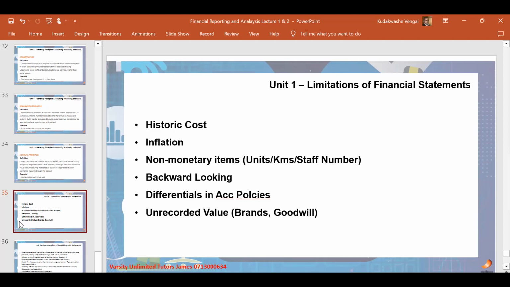Right. Then number 3, accounting statements. Remember, we said that this is money that we're talking about, not physical things. So they will show you that this business has 1 million in buildings, but they will not tell you how many buildings the business has. They will tell you that this business paid 30,000 in wages and salaries, but they will not tell you how many employees the business has. How many of the employees have degrees in the business? You see, so that's a problem because it does not really tell you much.